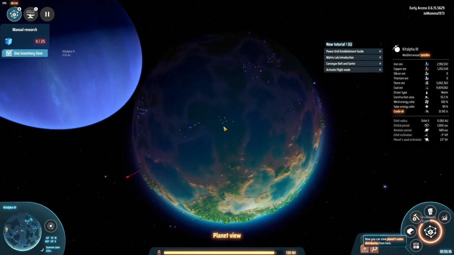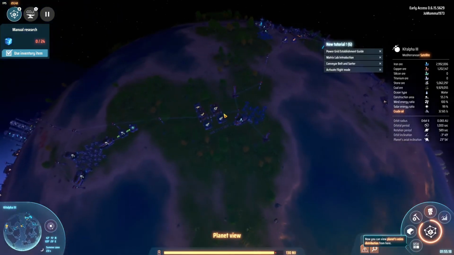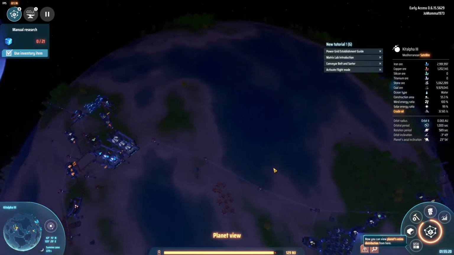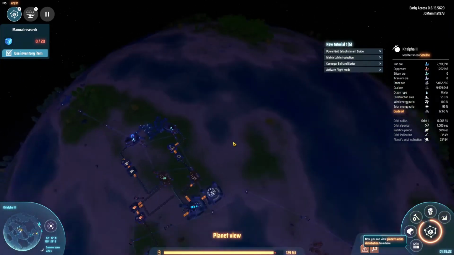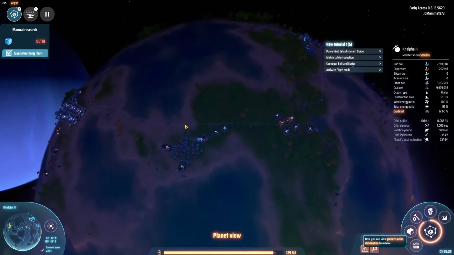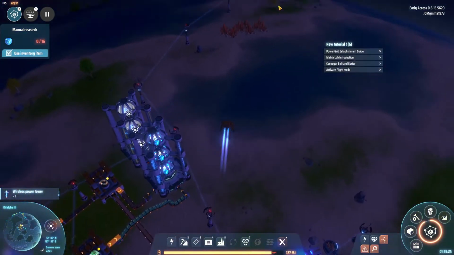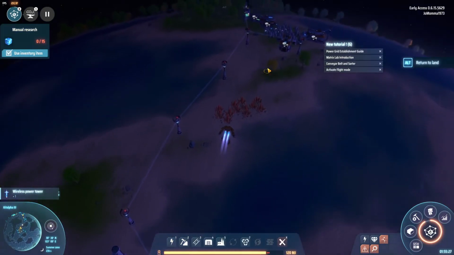I'm thinking maybe down here, or possibly here? Oh, okay, here's our glass production right there. So we just walked right by it, that's all. Okay, so we're gonna go this way. Let's fly!